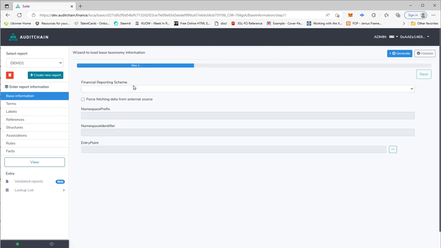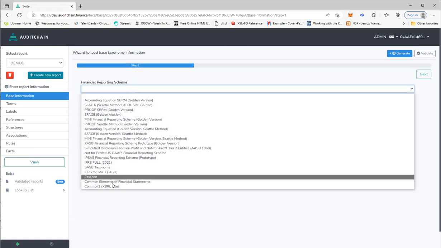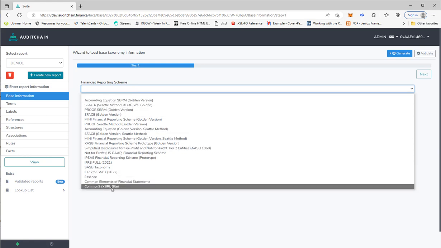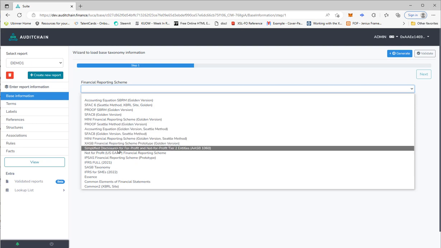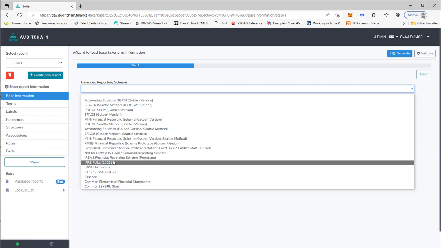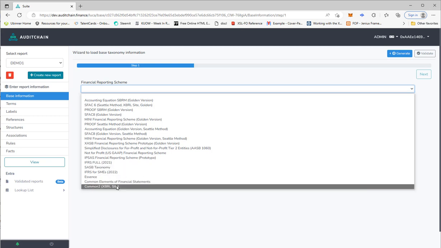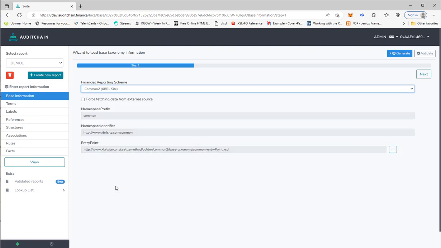I am going to go to a list of reporting schemes. I can use any of these reporting schemes. I'm going to use this small one here because it helps you get the idea of how the application works. This is a real reporting scheme. It's about 20% complete, and it's not modeled correctly. But this one is modeled correctly, and it'll give you an idea of how things can work. So I selected the reporting scheme.